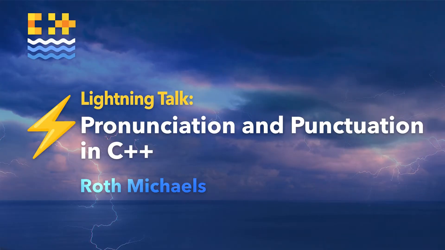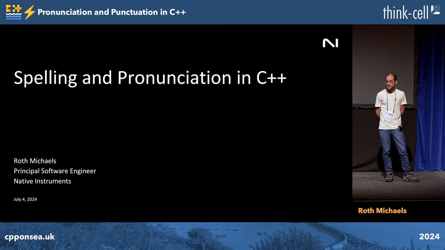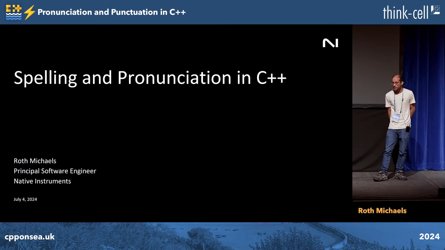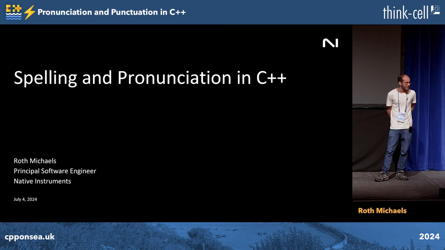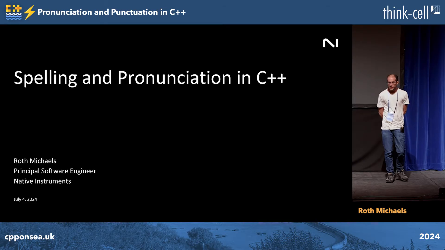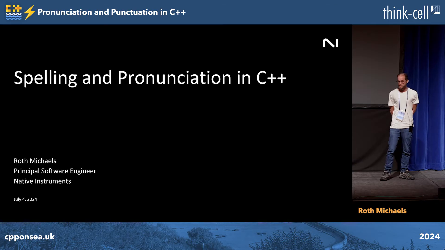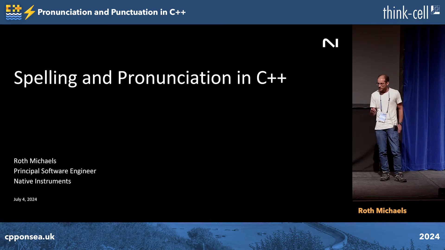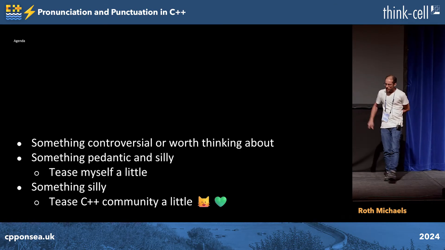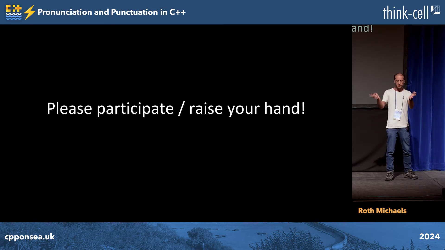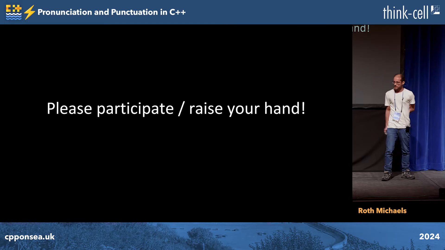I want to talk a little bit about spelling and pronunciation in C++. It was nice that Daniella was talking about translations earlier — not just C++ is complicated, but human languages as well with all these different ways plurals work. I was talking with Sandor earlier about how ambiguous English can be. Here's the agenda for this talk — it's going to be silly. Please participate and raise your hand so I'm not just doing all this silliness up here by myself.